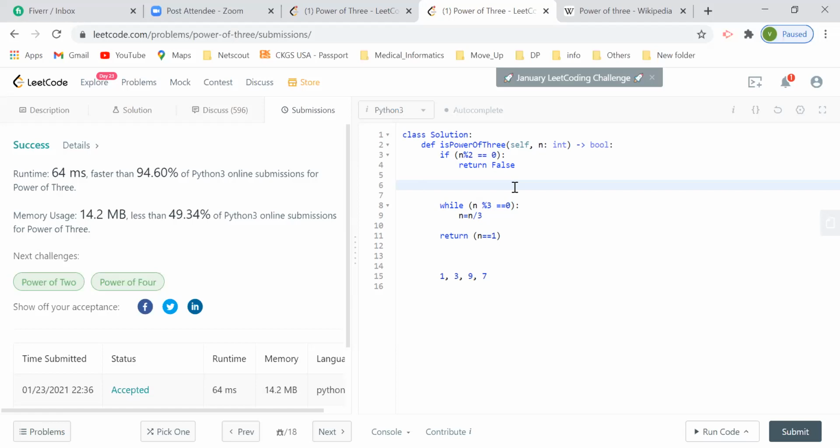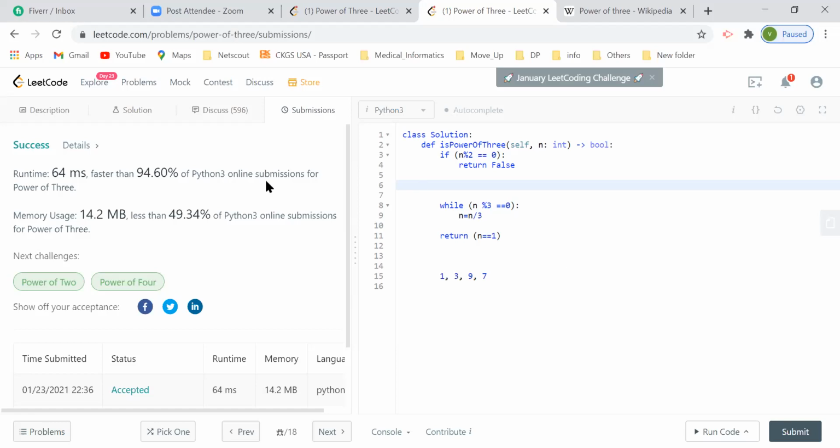So basically, you don't really need to eliminate all the numbers. You just need to consider when n is 0 and when n is 1. So basically you are just avoiding 0 and 1, right? Yeah. The reason your solution takes a long time is because 0 mod any number will be 0, right? So it was going into an infinite loop.